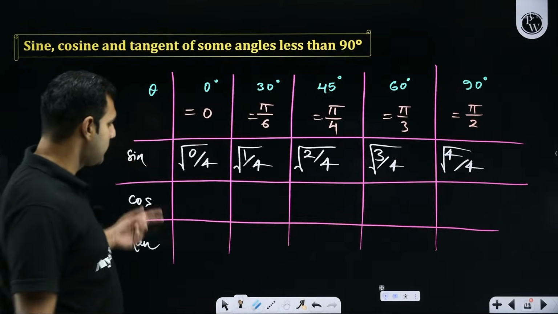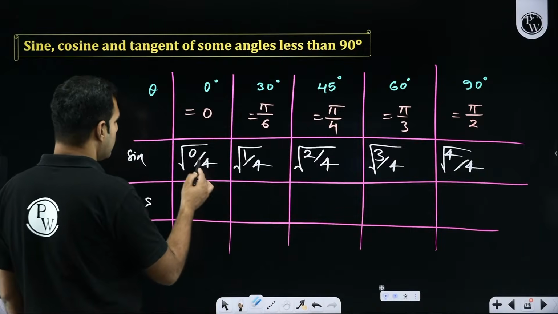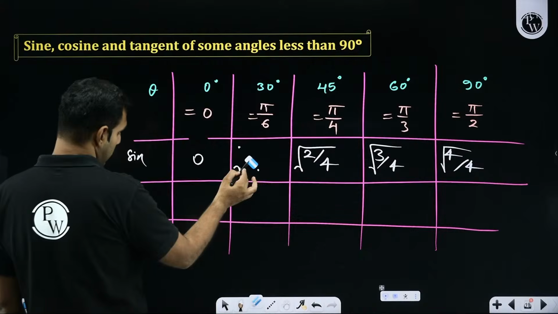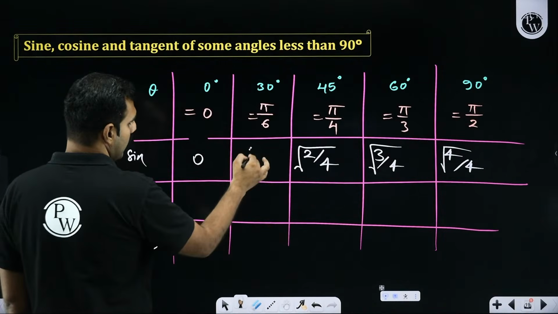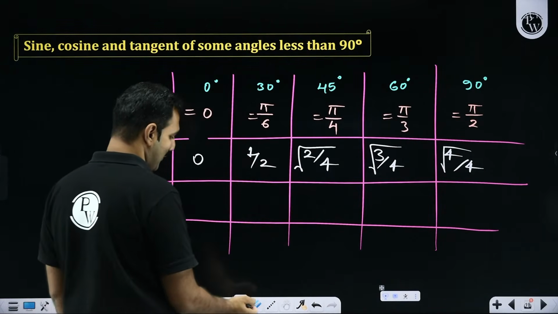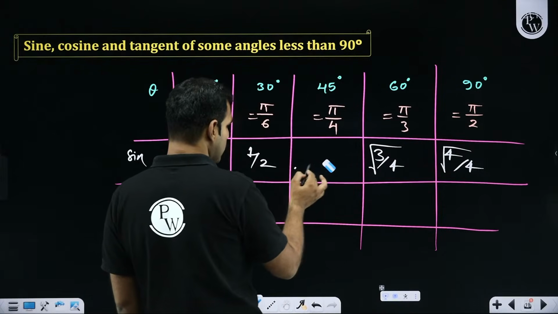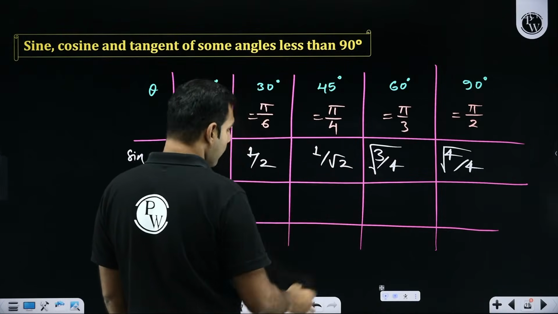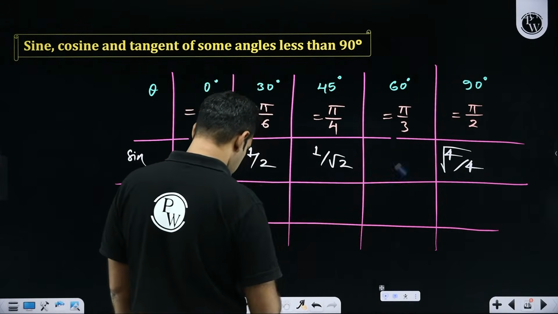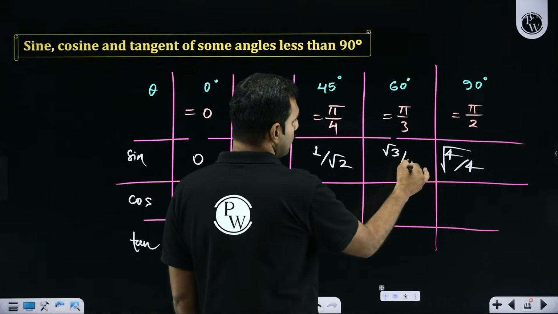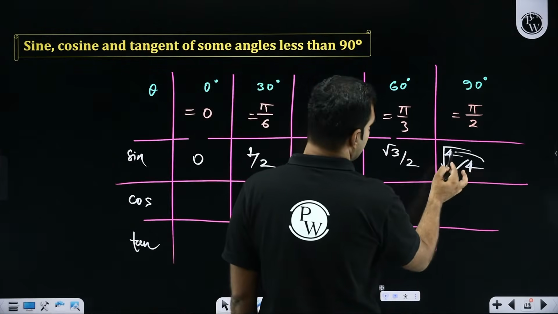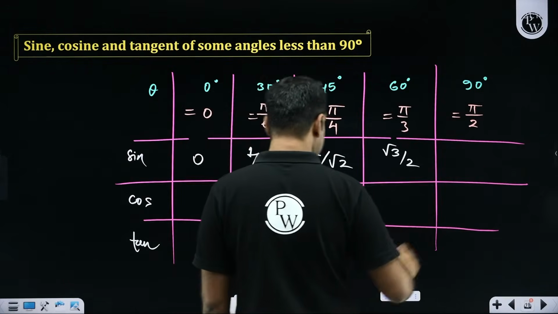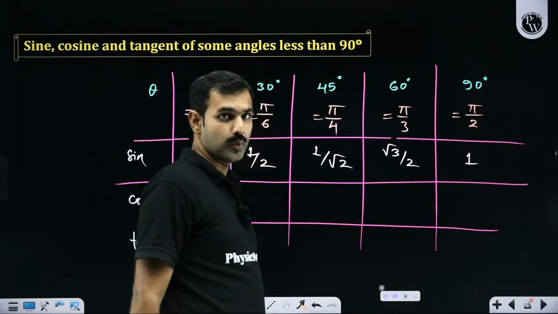Trust me. 0 by 4 is 0. So square root of 0 is 0. So this value over here is 0. 1 by 4 is 1 by 4. Its square root will be 1 by 2. Don't tell me plus minus 1 by 2. 2 by 4 is 1 by 2. Square root of 1 by 2 is 1 by root 2. 3 by 4's square root will be root 3 by 2. 4 by 4 is 1. So square root of 1 is 1. Any confusions? Please ask if there are any doubts, queries or concerns.